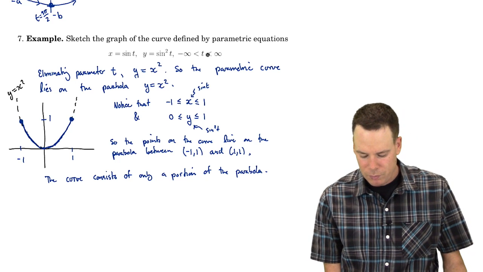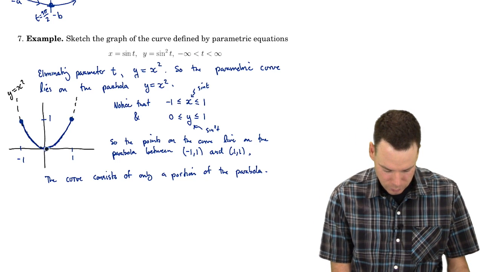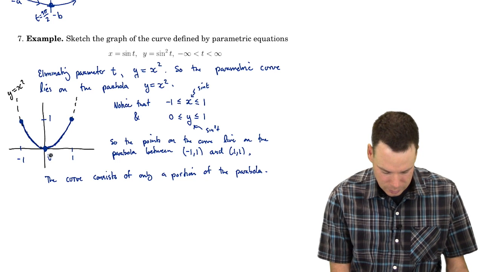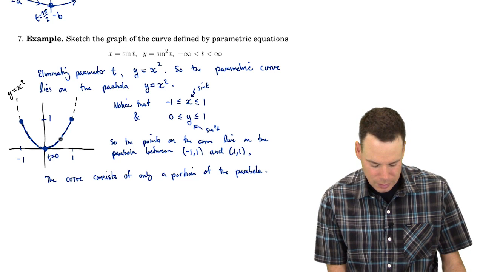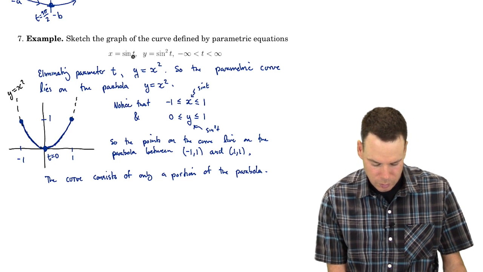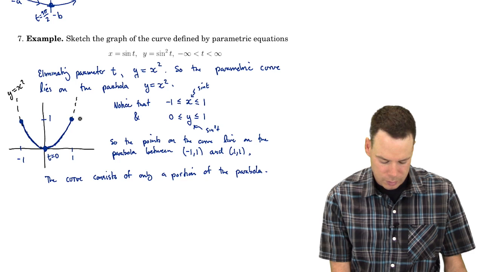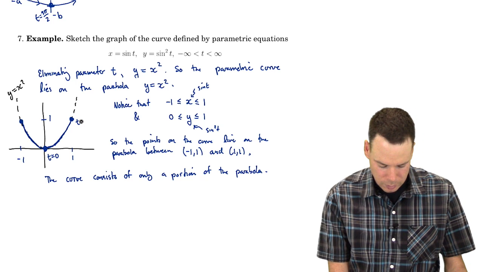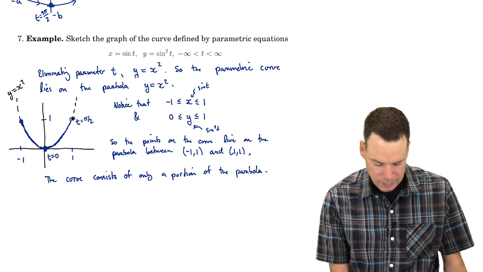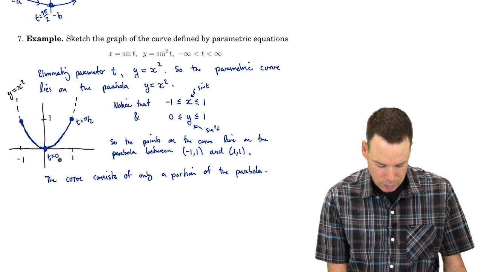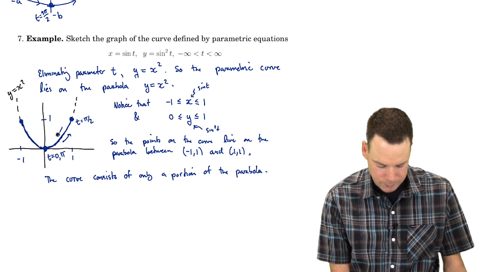And since t went from negative infinity to infinity, we don't have a terminal point and we don't have an initial point. But we can see what happens for different values of t. So when t is 0, I'm at the origin, 0, 0. What about when t is the next value for which something interesting happens? Maybe when sine is 1. So that's when we get to pi by 2. So when I hit pi by 2, I'm up here. And then I come back. And then I hit the origin again at pi. So I've moved up, and then I've come back.